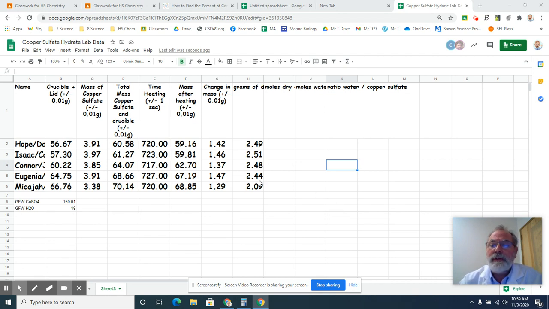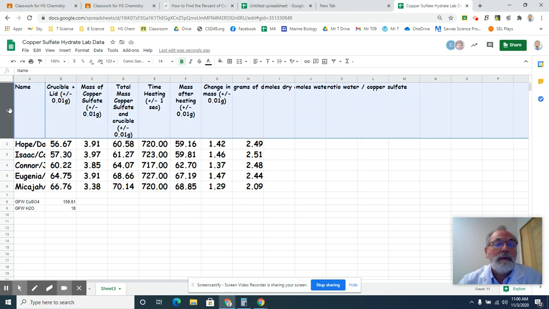So first thing we're going to do is we're going to make our headers fit nicer and neater. When you go up here and select this tool here, this will wrap the text. So you wrap the text. Now, another thing I like to do is I like to center the text a little bit. Looks a little neater and tidier that way. These things are kind of big, but we'll live with it for now.